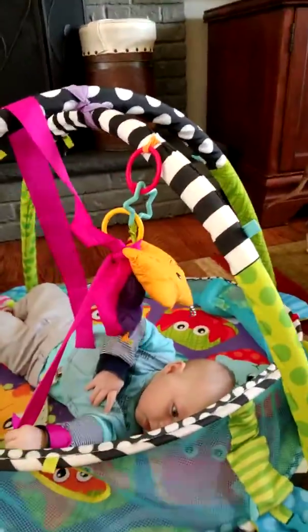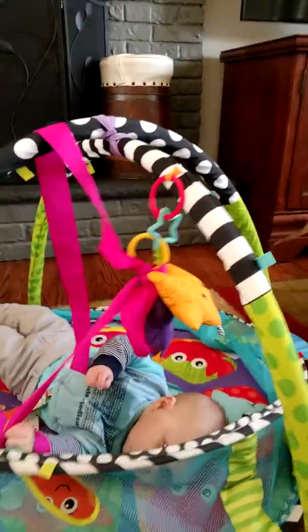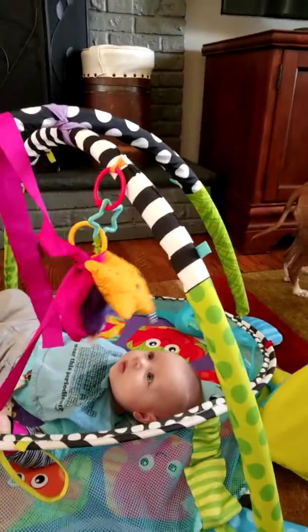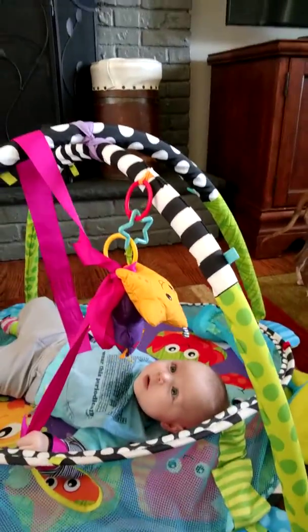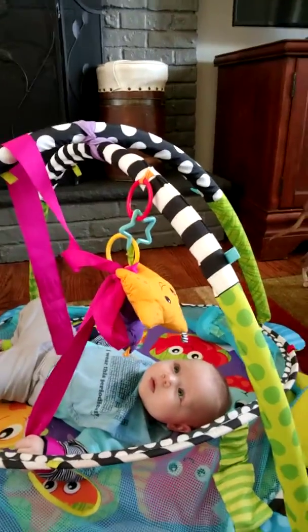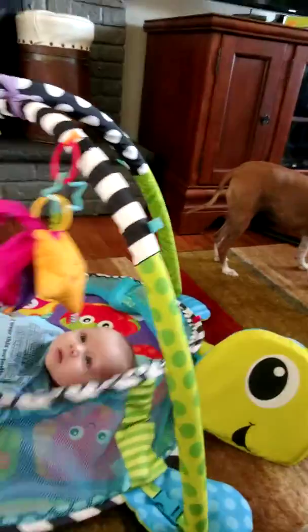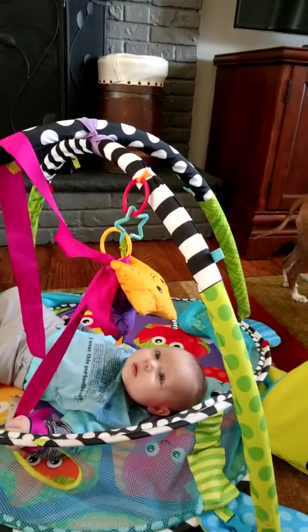I did wrap up her arm for just a little bit though, because when she was 2 months old, if we had tied her on and she had realized that moving part of her made the thing move, she would have moved all of her limbs, both of her arms, and both of her legs. At 3 months, they'll move more so just their arms when they realize that moving their arms causes something to happen. And now that she's 4 months old, it's likely that when she starts moving, which she's not really doing right now, she's just looking at stuff, but when she realizes that moving this hand causes stuff to happen, she'll isolate just that one arm.